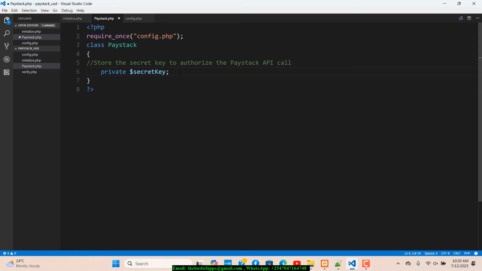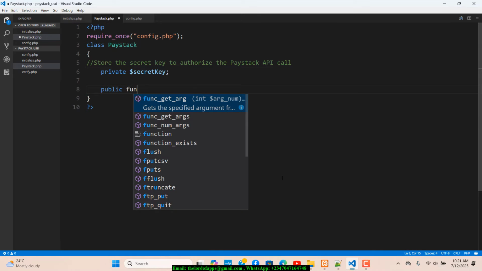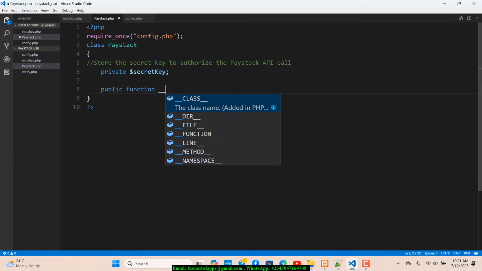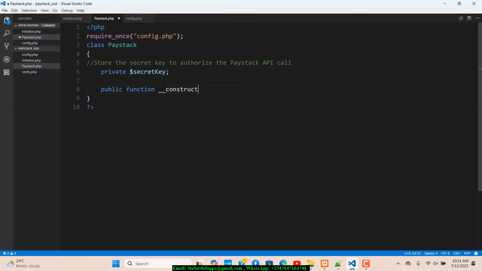The next thing I want to do is create a constructor. So if we get down here, we can go ahead and create a constructor down here. This is going to be public function, and this is basically a method, guys. So this runs automatically when the class is actually called. So we're going to do function, and we're going to do underscore, and we can just call this constructor. Not really constructor, but construct. Let's call that construct, and we'll have that on that particular line. Well, down here, we want to do a couple of things in here.